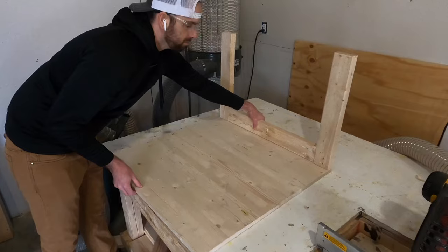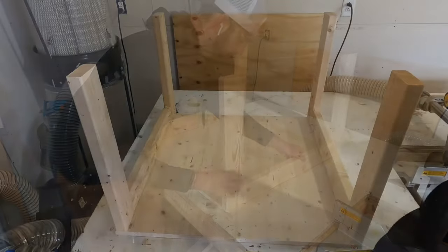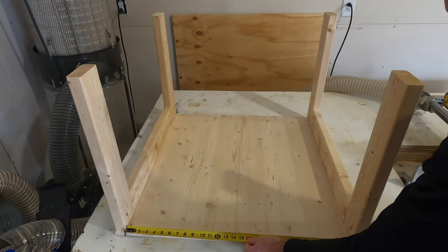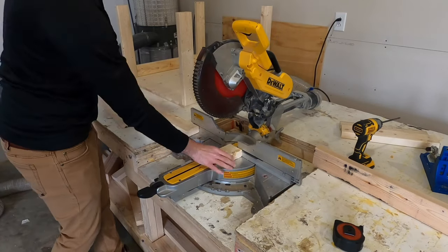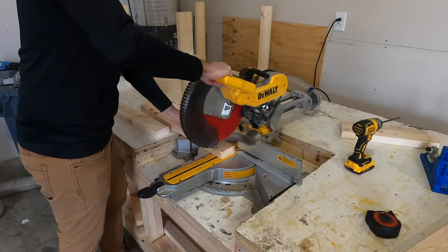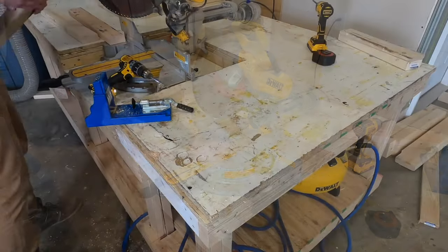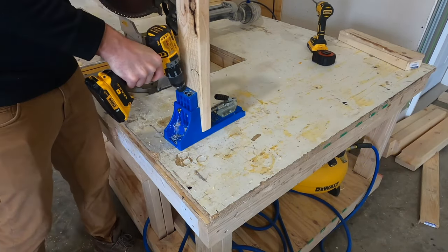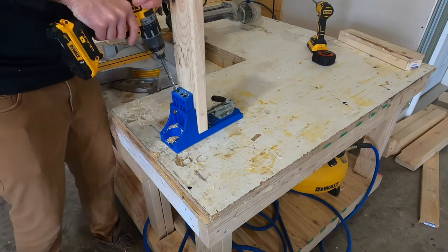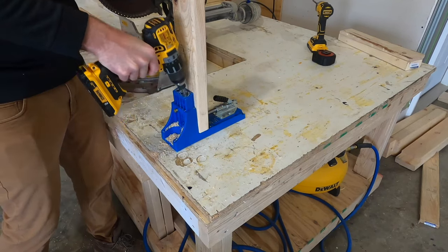After you have one side frame built, the other side frame came together quickly — which saved a couple of minutes since the first frame was super easy to build with those pocket holes. With both frames placed on the underside of the tabletop, I measured the difference between the two just like I did with the legs earlier, then cross-cut three 2x4s to that length to fit in there perfectly and connect them. I put two pocket holes on each end of each of those center boards.